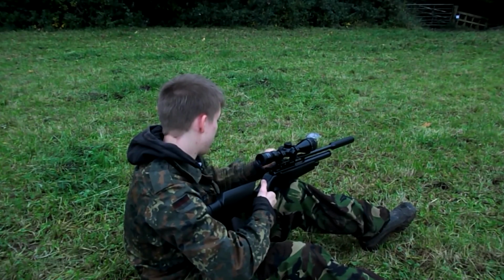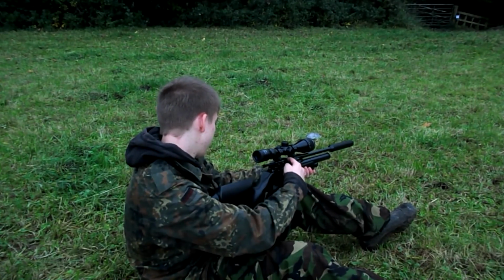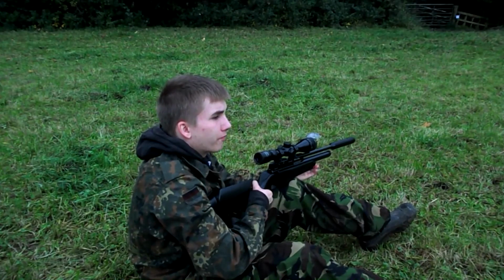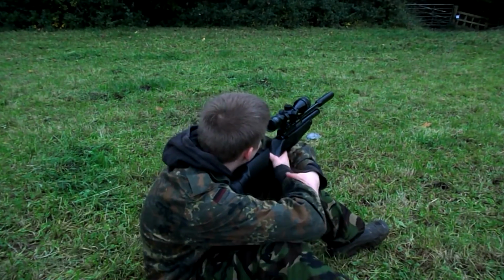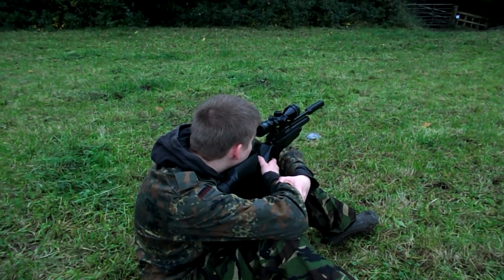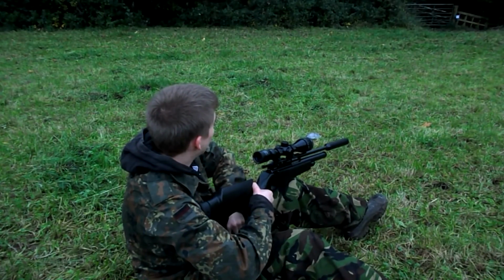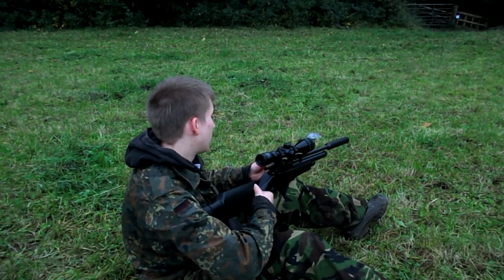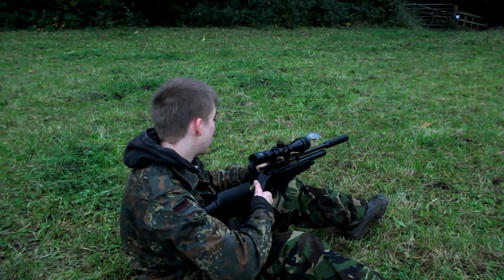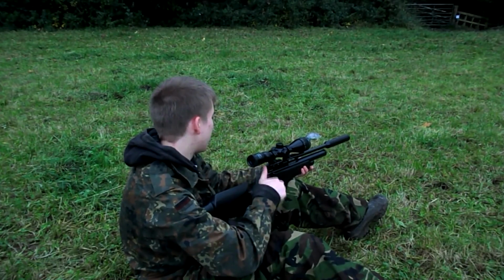That one went to the right, that shot. But there's no excuse for that one. Quite new to this rifle, never really used a PCP before. I'm usually a lot better shot with a springer. One of my favourite springers is the HW80, or the little B-Star thing. If they bring out that gun in a nice new stock, I'll probably have one in .177 calibre.